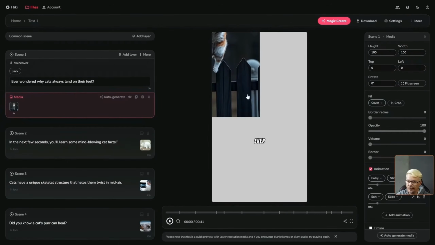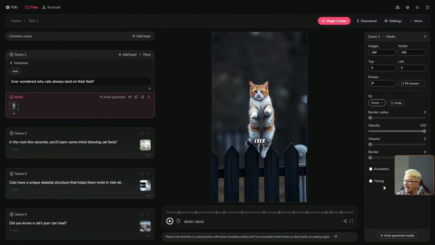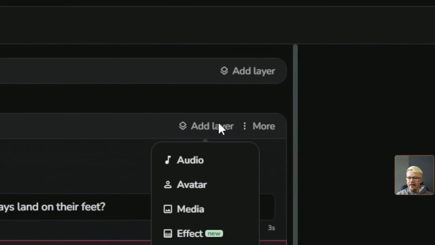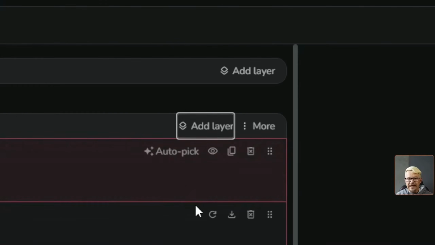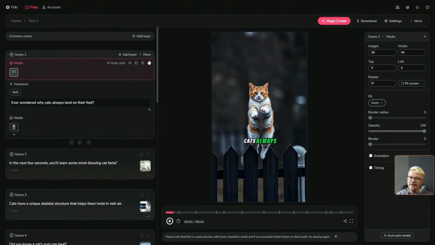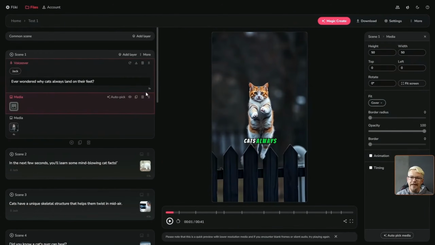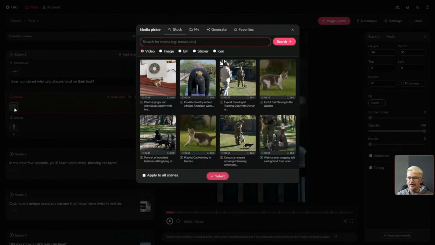All right, I've got to turn off this animation up here because that is just driving me nuts. Just going to turn that animation off altogether. I think what I'd rather have here is something different before we get into the cat jumping. So to do that, within scene 1, I could just come up here and click Add Layer. We'll make this a media layer. To keep things organized, I'm going to click on the far right option on this layer and just drag it down below the voiceover. So now my media is right next to each other. Then we'll click on this little image icon so that we can choose a file.